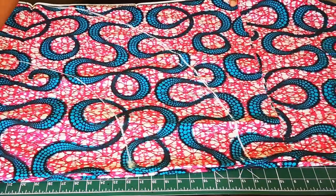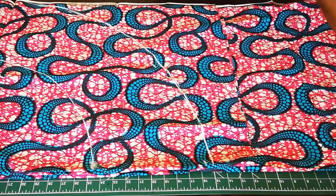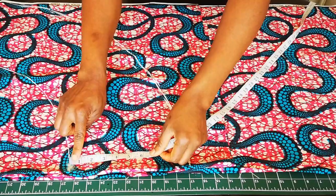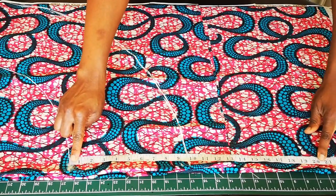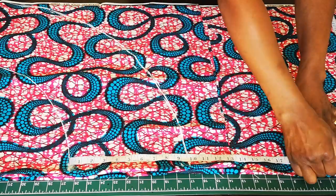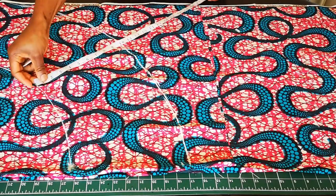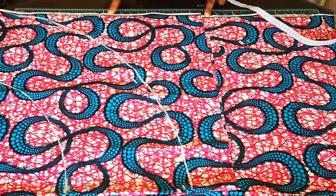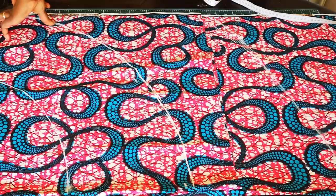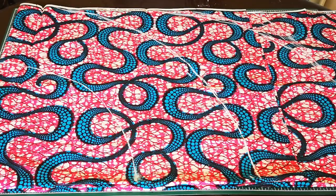Now, the next thing you want to do is to measure the full length for the back pattern. You can add 1/2 inch to that as well to make it 21.5. So that's it. Now you go ahead and cut the pattern.